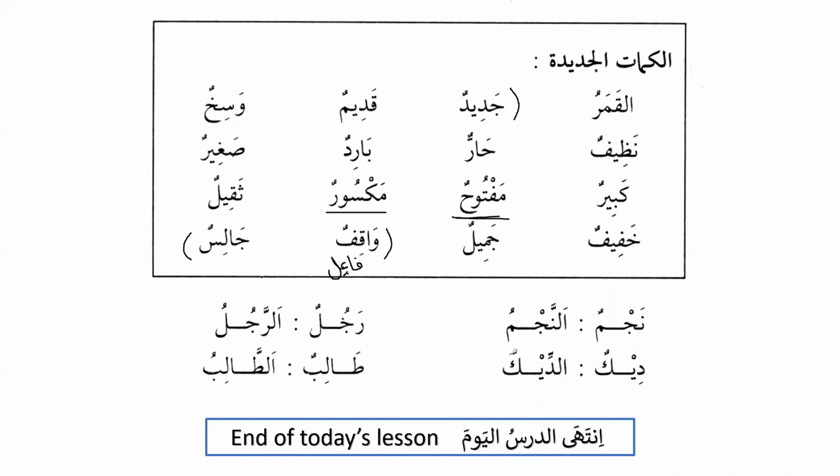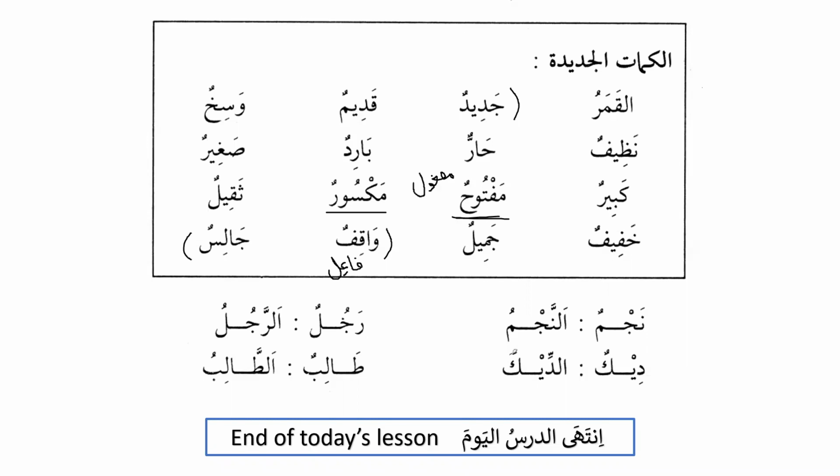Like in the Quran, we have shahidun wa mashhud. Similarly, there are many examples in the Quran. Talibun wa matlub. So shahidun, the one who witnesses, mashhud, that which is witnessed, talibun, who wants something, matlub, something that is needed. So this pattern is active and this pattern is maf'ulun, and it will always be the same pattern.